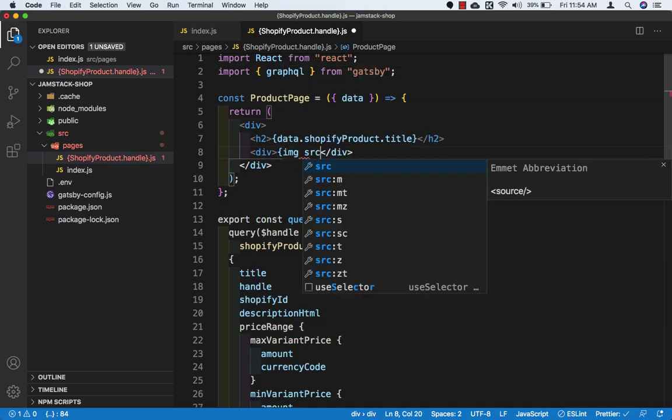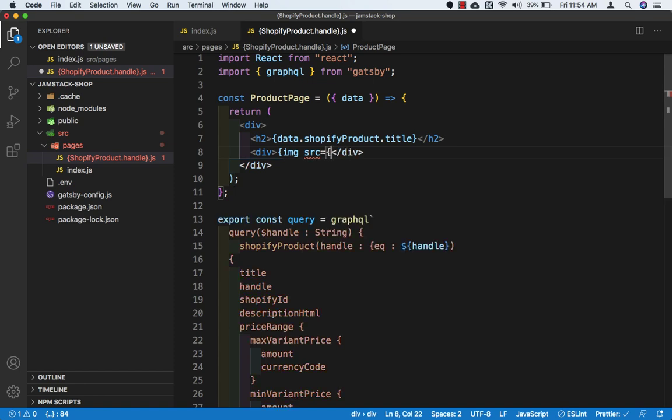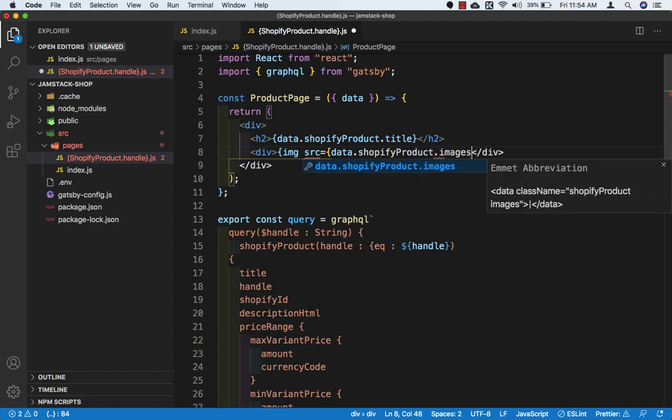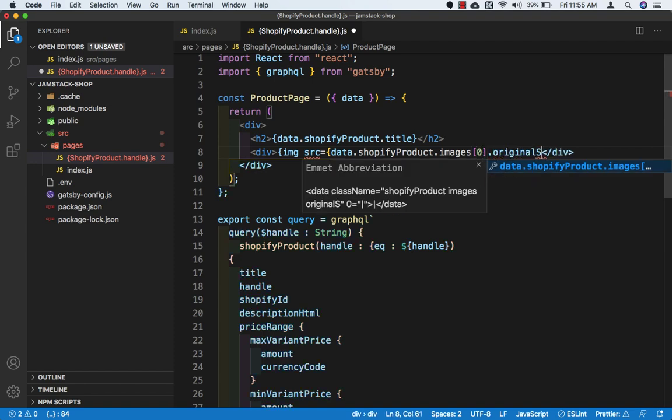So img src, and that is going to be data.shopifyProduct.images, and this is an array of images. So 0.originalSrc.